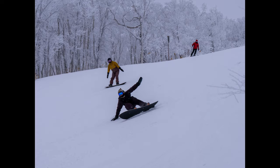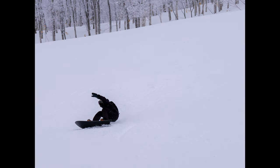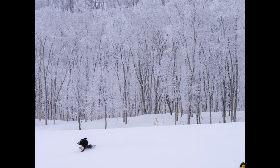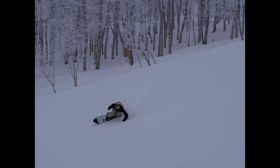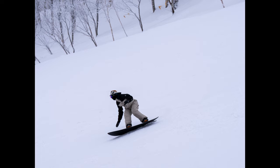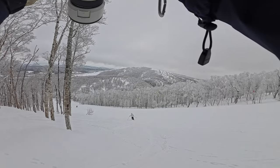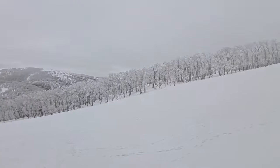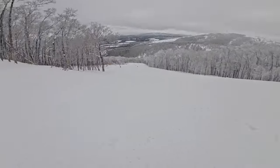Ooh, style master, staying low. Ooh, I love it. Oh, good stuff. Thank you. So nice. Oh, is that Pepe? Ooh, yes. Beautiful snowboarding. Very nice. Okay, getting more good stuff here. The level of skill among the snowboarders who come here and do a lot of carving is so high. You can just stand here and get really great photos. Be impressed.